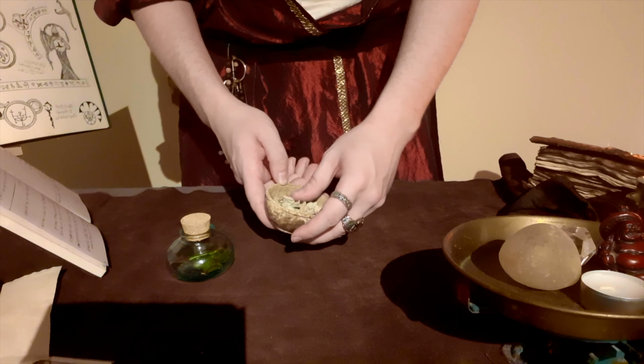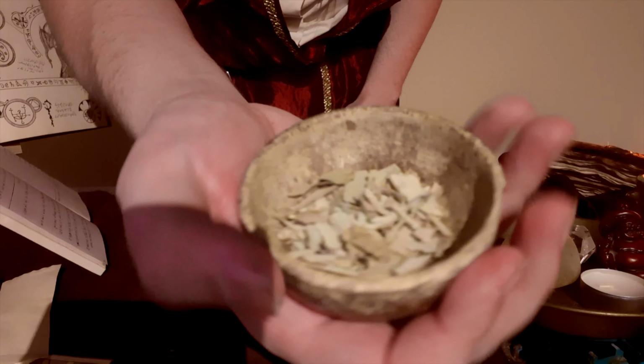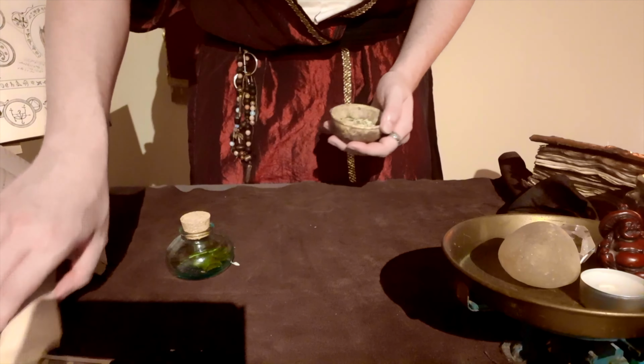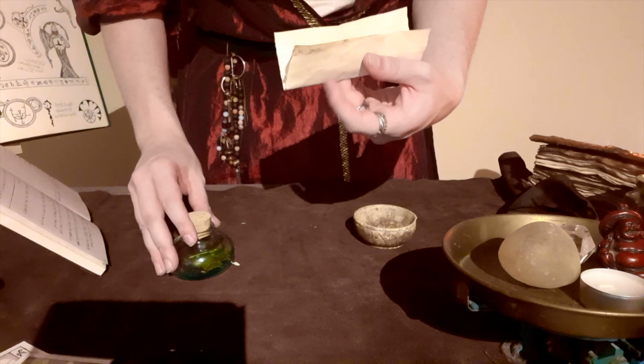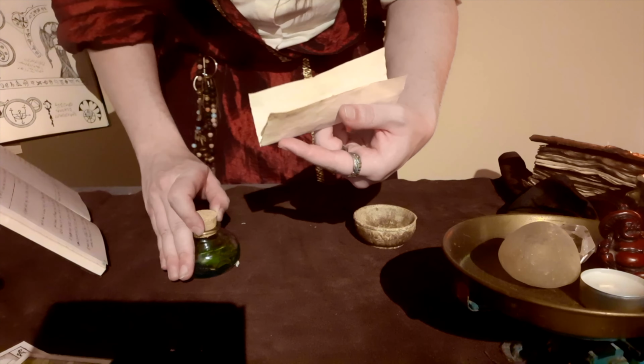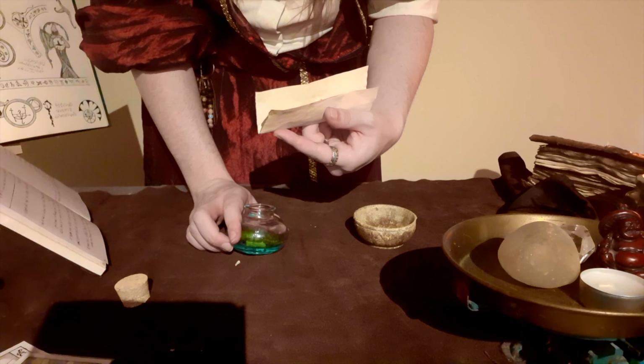Now for this we already have some leaves, but I'm going to crush them a little bit more. Magic. And as you can see, it's now finely crushed. We now simply put it in this paper conduit and add it to our bottle. It's handy to use something to actually transport the materials in order to keep your own workspace a bit more clean. Otherwise, you're going to just end up with an entire table filled with sage, which technically isn't a bad thing, but it sure is hard to clean.